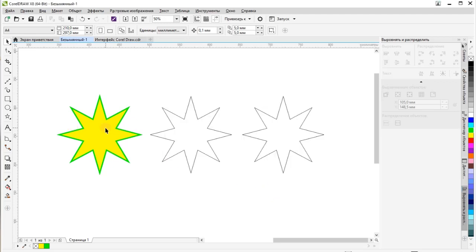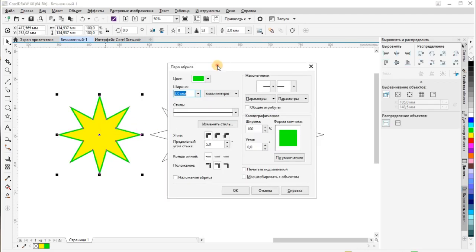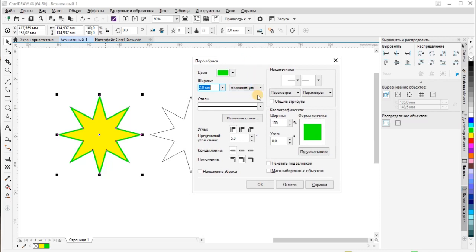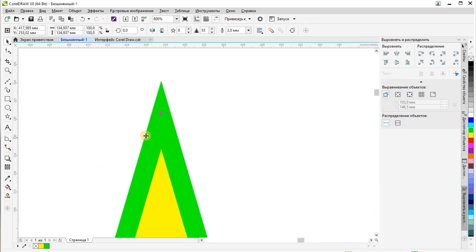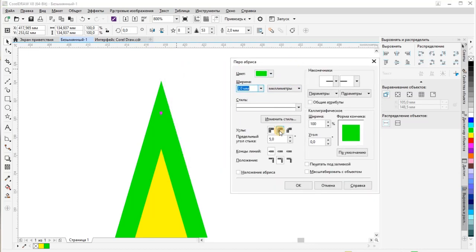You can choose a corner style to control the corner shape in lines and choose a line cap style to change the appearance of a line's endpoints. By default, an outline is applied on top of an object's fill, but you can apply it behind the fill, with the fill overlapping the outline.